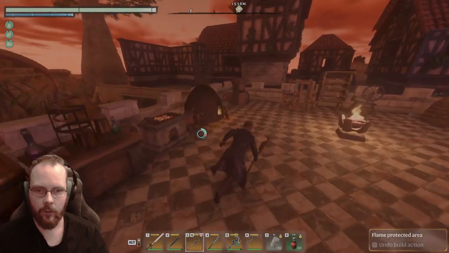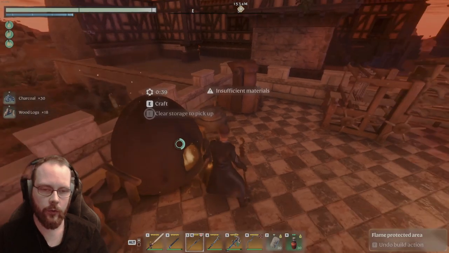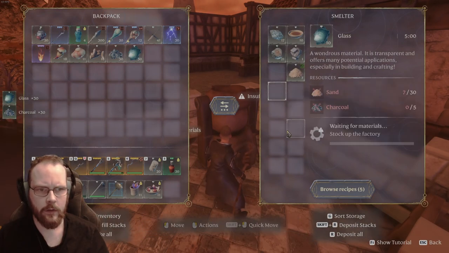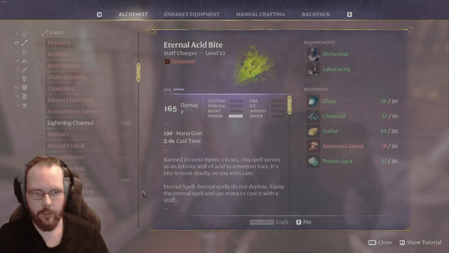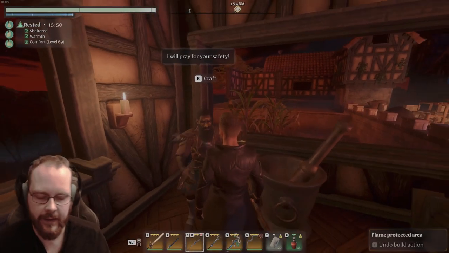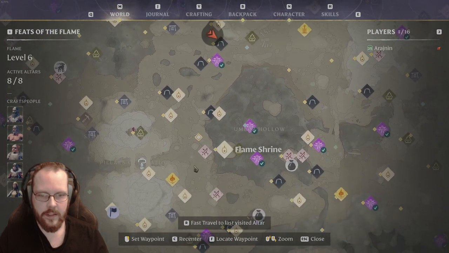Okay, so now the charcoal. I mean, let's take the wood too. Let's get the glass 30. Sure. Okay, can I make the eternal acid bite now? No, because I didn't have any ammo in advance at all. I will pray for your safety. Mr. Dumbass.